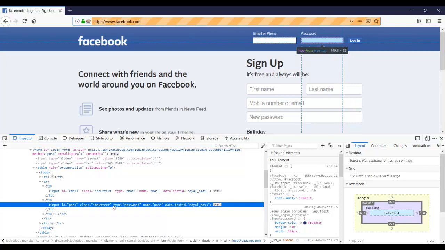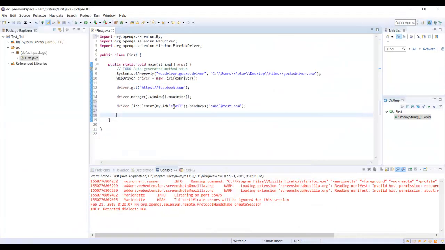For the first email input, we just used ID, and for this input we can use ID equal to pass, but just to practice and to make something different, we are going to use, for example, name pass. This is a unique attribute for an HTML element as well as ID. So it's totally unimportant which of these two we are going to use. In this case, we are going to use name just to see it in code.